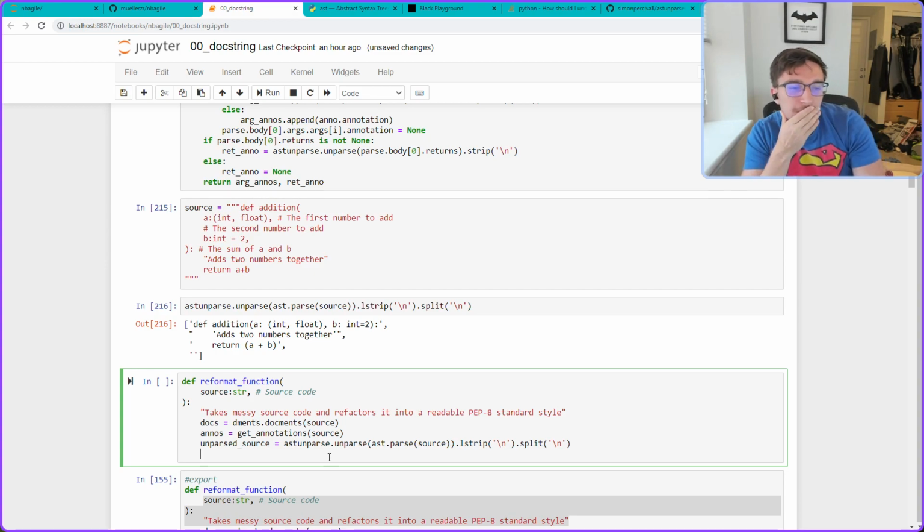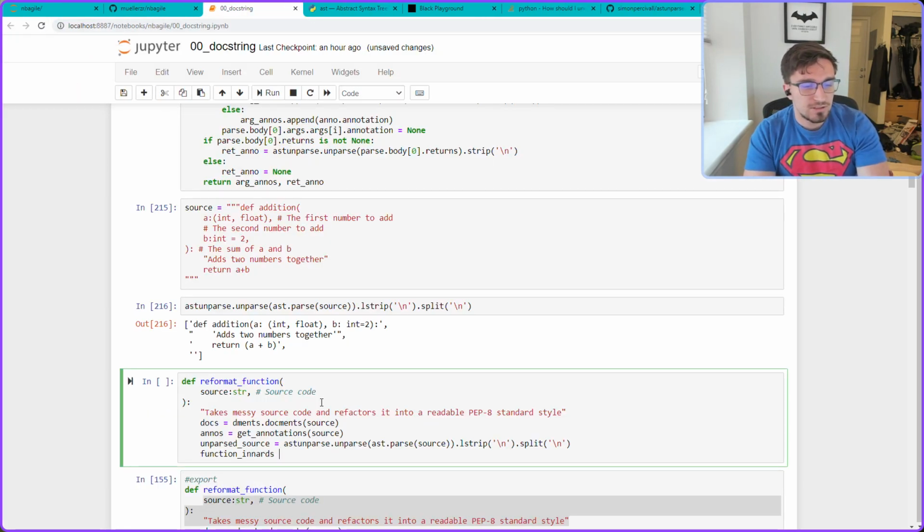How is this going to look? We can say function innards. How do you spell innards?